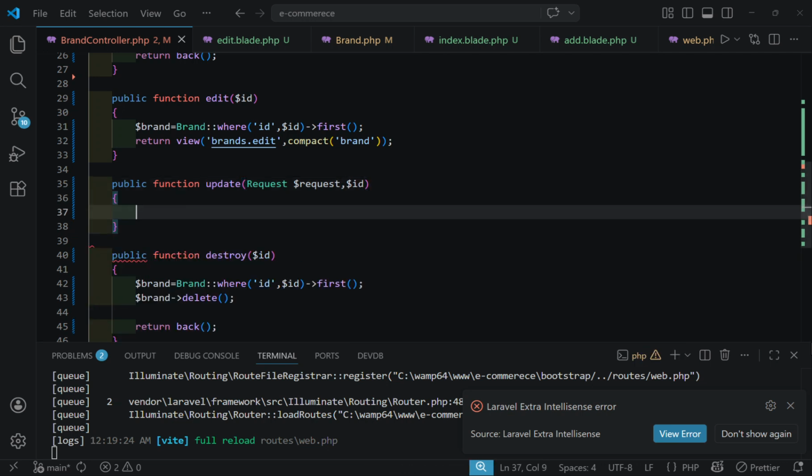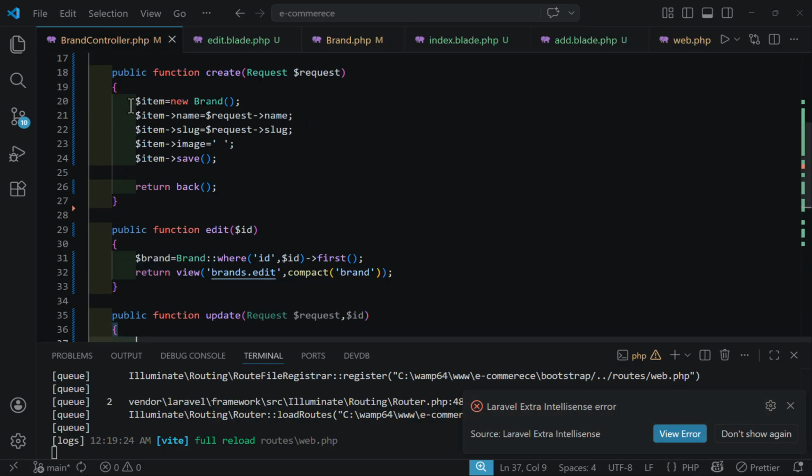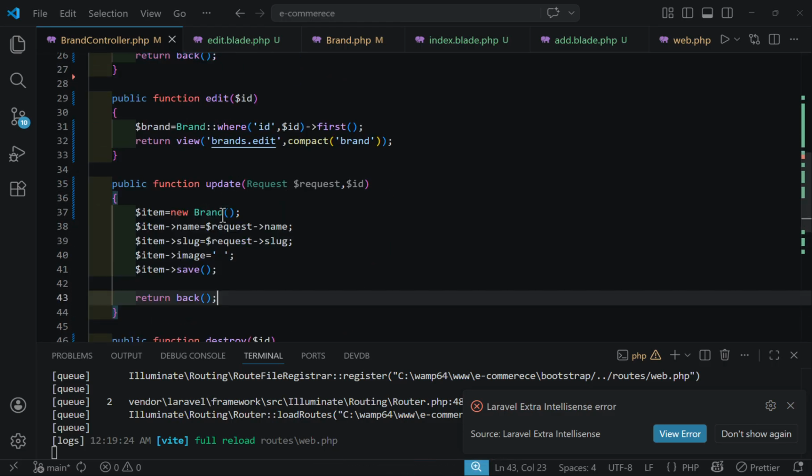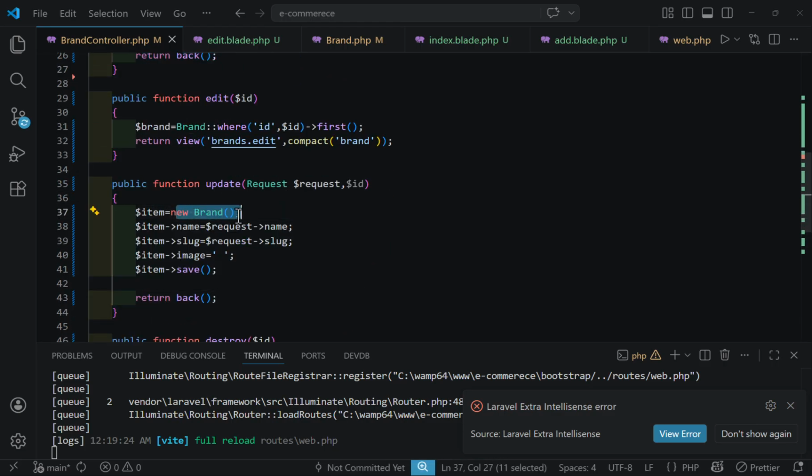and in the second parameter I will get my ID. Then same thing that we did in the create method. So let's copy everything from here and paste it here, and instead of new brand we will just find our old brand which matches our ID.